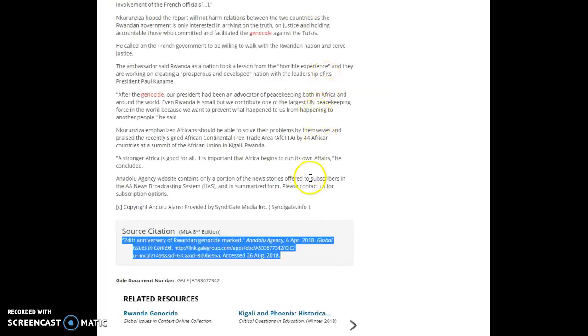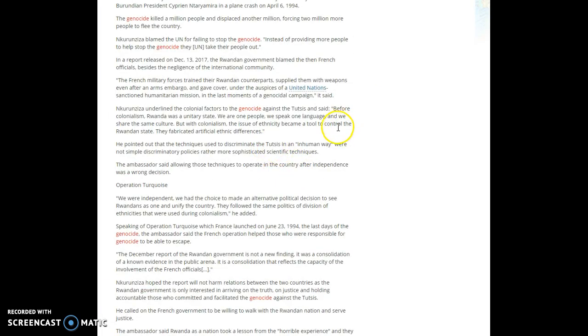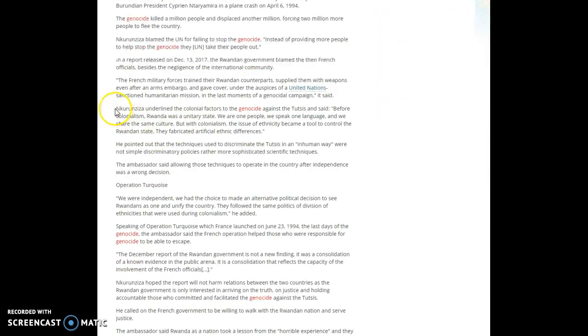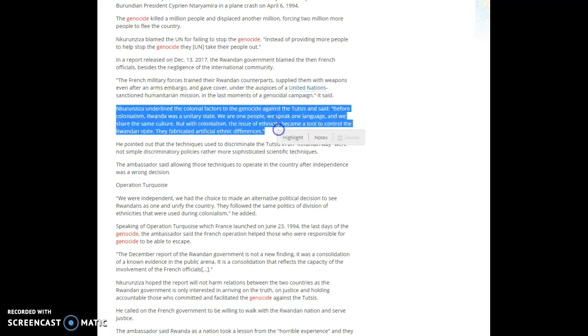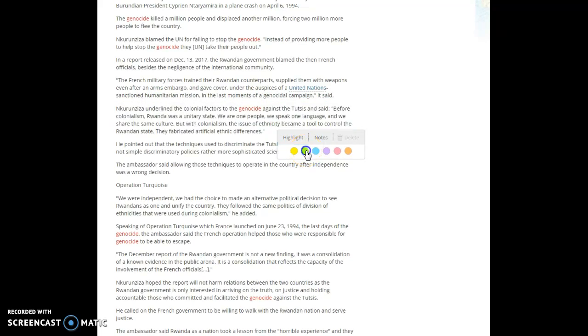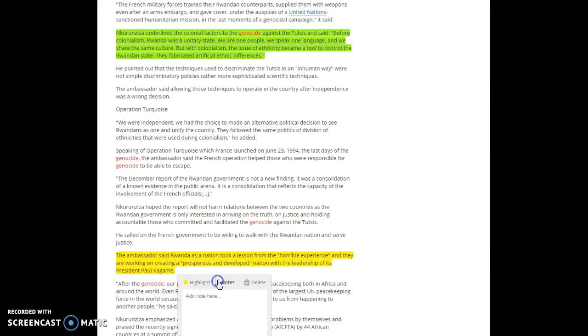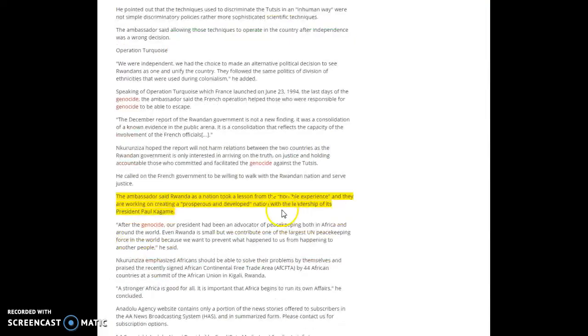Go back to my article. If you find something in there that you think you might want to take a look at and investigate further, there is a really nice feature of highlighting. So if I go here, I can highlight that there. And then if I go down and possibly want to take some notes, I can do this. I could say that I wanted to look up information about President Paul, and so that will save.